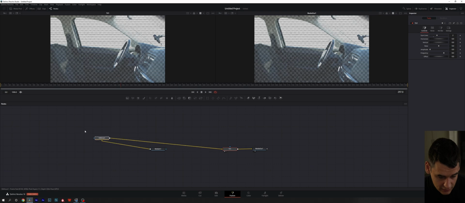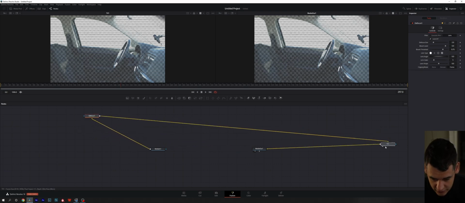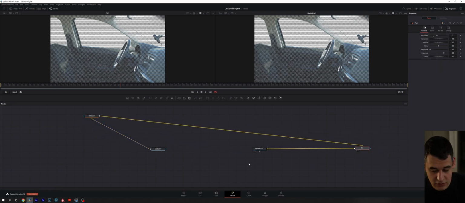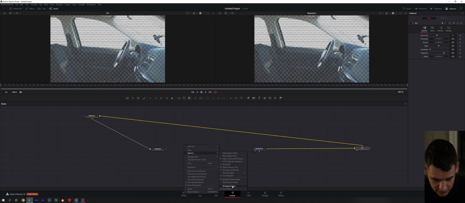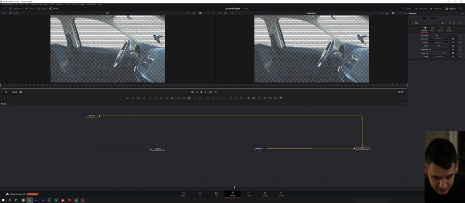if you move everything around like this, you're going to see that everything connects to each other with a straight line, and this can be clustered a little bit. If you do not really like it, you can select Options and Orthogonal Pipes. Now all of them connect at right angles, and it's a neater way to display the connections.